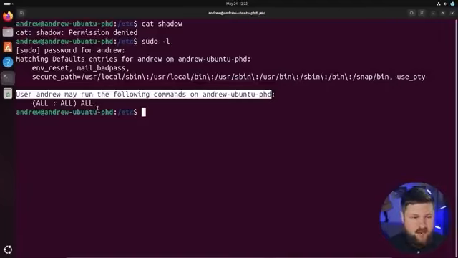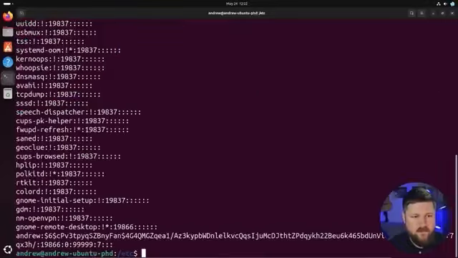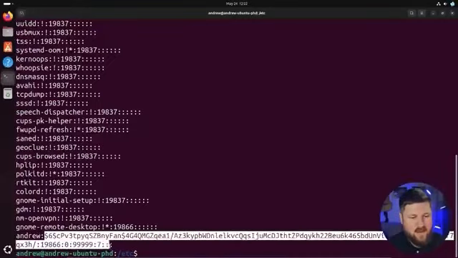So just to take an example of how we can use sudo now, if we run sudo and then cat and then the shadow file, we can see now that we actually have access to the shadow file. Of course, here is my account, and then there's the hash for the password that I've created right here.